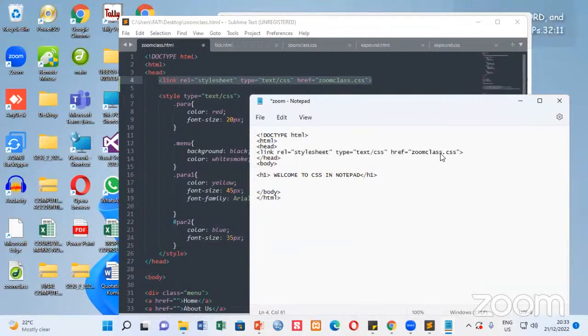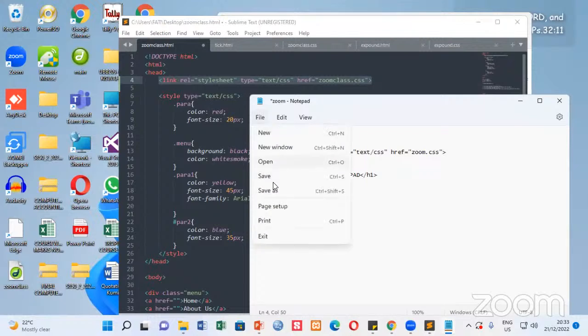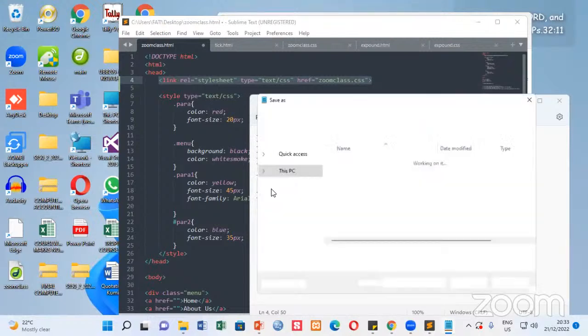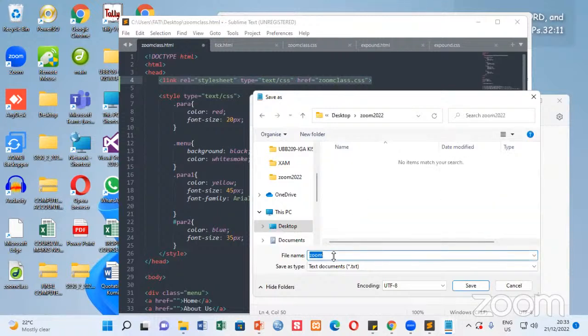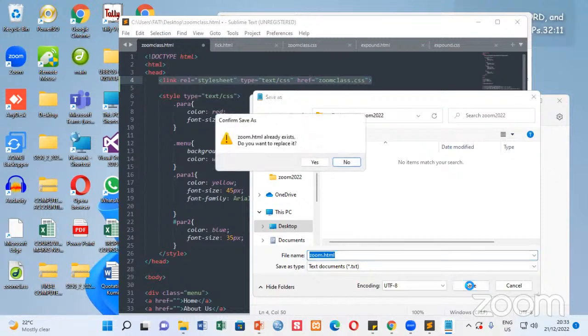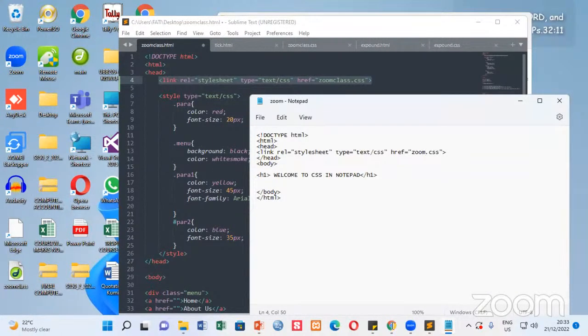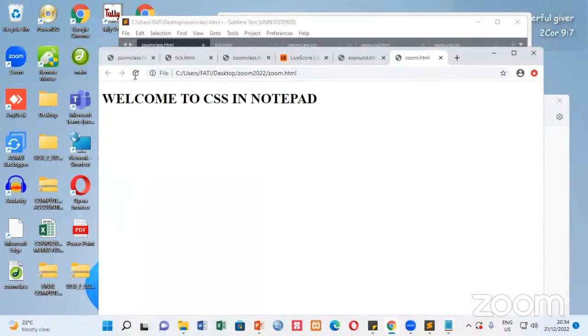Then here, I will just change the name to the zoom.css that we have. Zoom.html and save. Yes. So if you come here and do this, it will change.